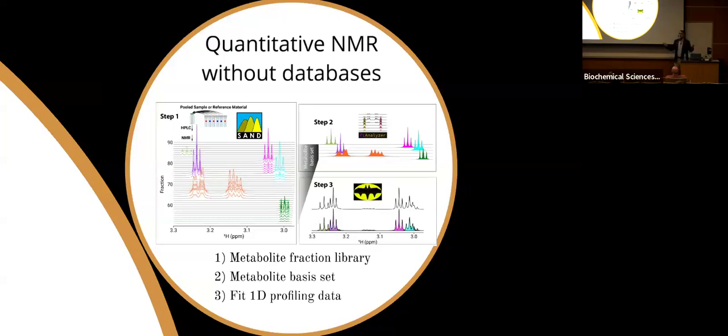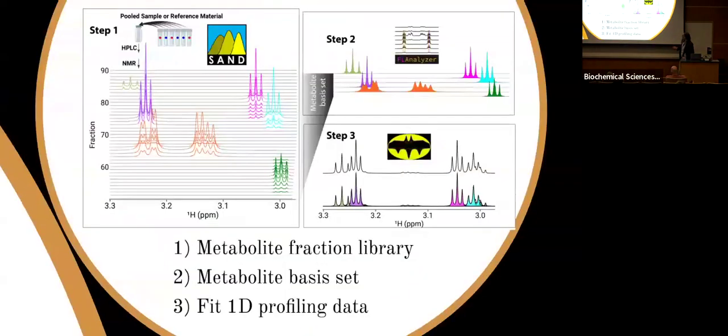People tend to always think the bigger the better when it comes to databases, and that's the same with mass spec. If you get a mass spec signature and you have a database with 1 million compounds in it, your chances that your compound of interest is in there increases, except so does the false discovery rate. So the bigger the database that you're searching, the more often you're going to find inappropriate matches. That's really a problem with databases. If they're big enough to hold all of the compounds, they might be too big to give you confidence in the matching. So this is the approach that we are taking instead.